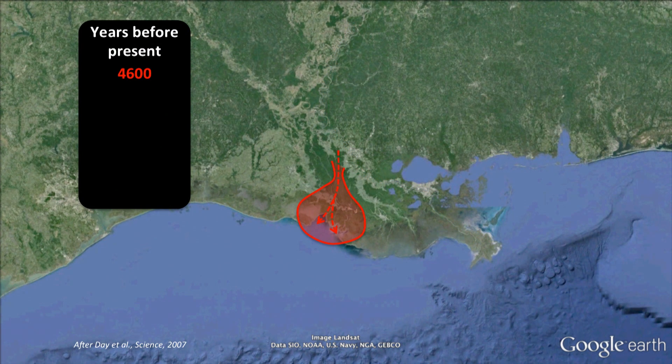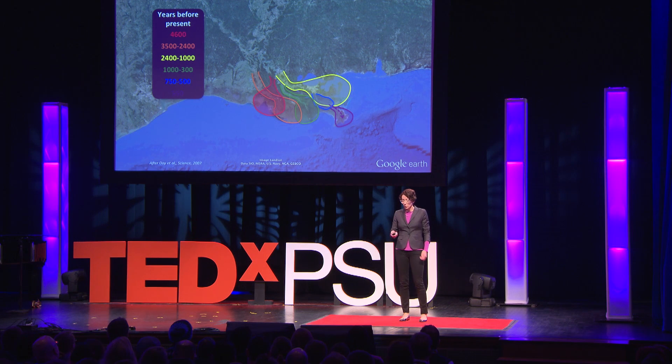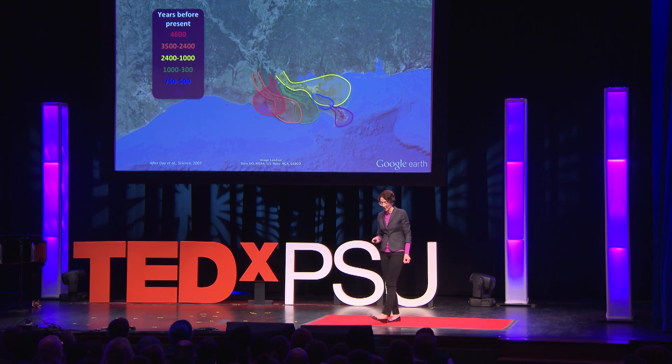For example, this red area is where the Mississippi River flowed and deposited material about 4,600 years ago. Then about 3,500 years ago it moved to the orange course, and it kept moving — about 2,000 years ago, 1,000 years ago, 700 years ago — and it was only as recently as 500 years ago that it occupied the pathway we're familiar with today. This delta area, where these river-jumping events are building land at the interface of land and sea, is really valuable real estate — deltas like this are some of the most densely populated areas on our planet. Understanding the dynamics of these landscapes and how they will continue to change is really important for the people who live there.